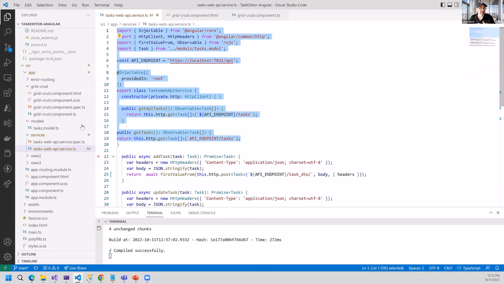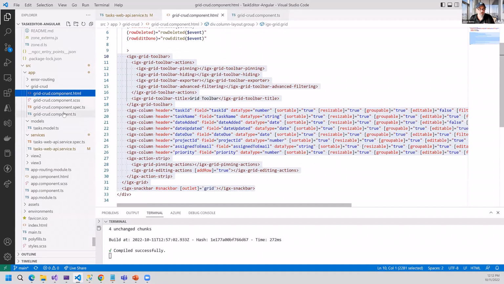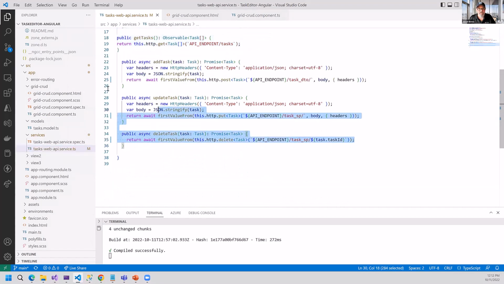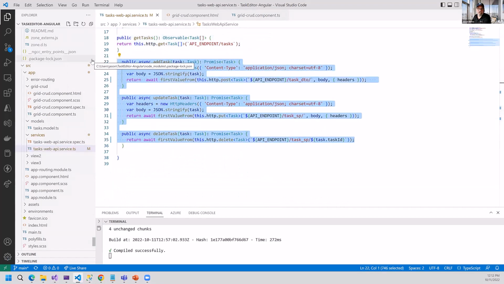And then in this page, which is the component you just saw, it's actually ngOnInit. It's subscribing to that data and it automatically binds it. So I didn't have to write any of that code. The only code I have to write is doing the updates and the deletes in the adds. And that's the stuff that we're working on now to auto-generate. So this code here, we will be auto-generating.